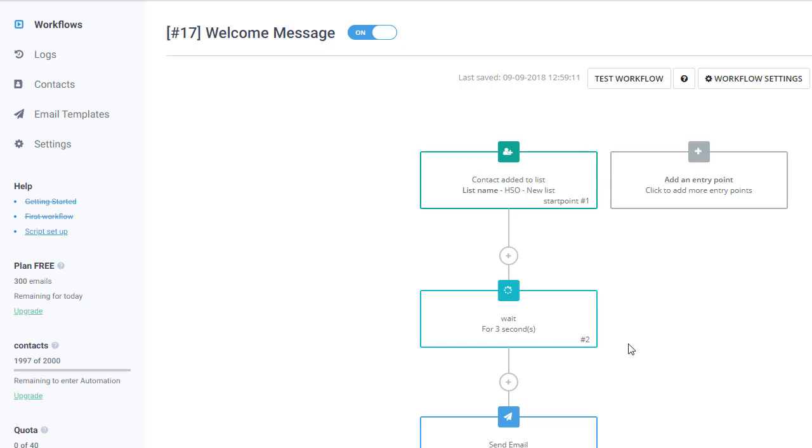So this is how you create an automated email sequence. And in my upcoming videos, I'm going to show you how to properly do this. This is just to give you a basic idea of how to do this. I'm not going to teach you in a technical manner, because in my upcoming videos I'm going to show you what you need to do in order to create it and how to integrate that with your landing pages. That way I believe you would learn more. This is just to give you a generic idea of how to integrate your email marketing with the landing page software, and that's it.